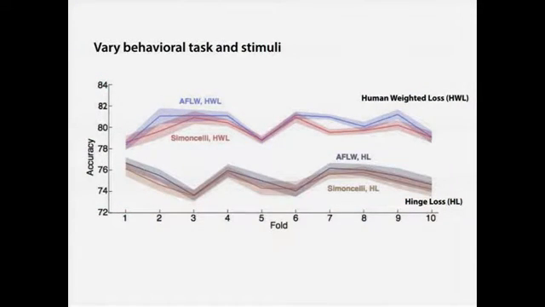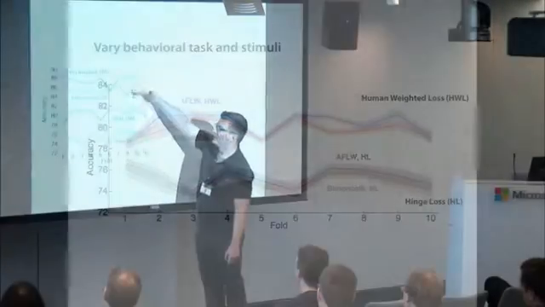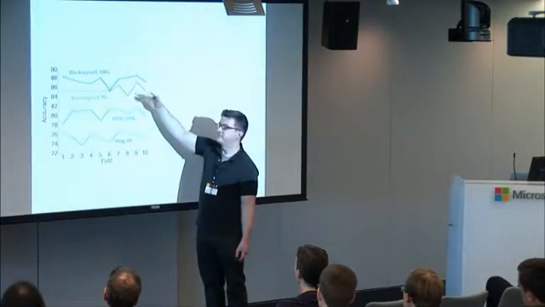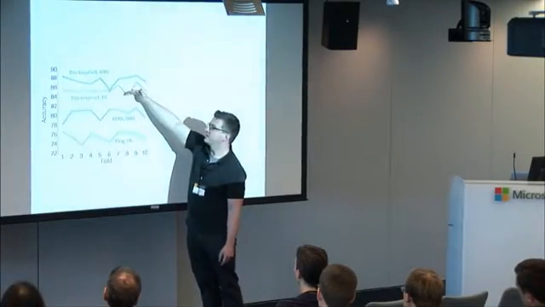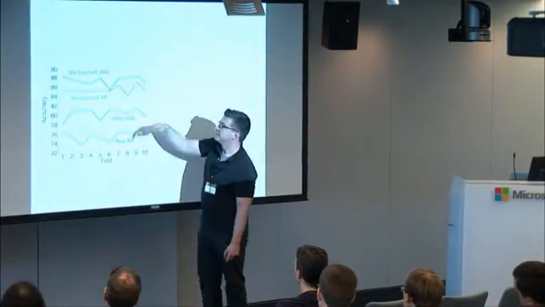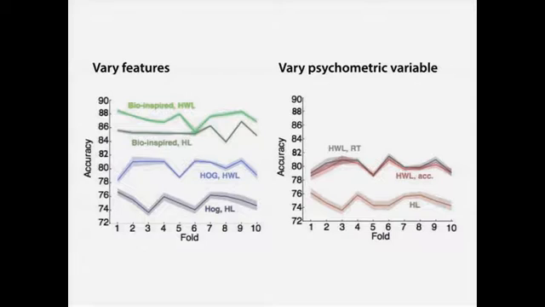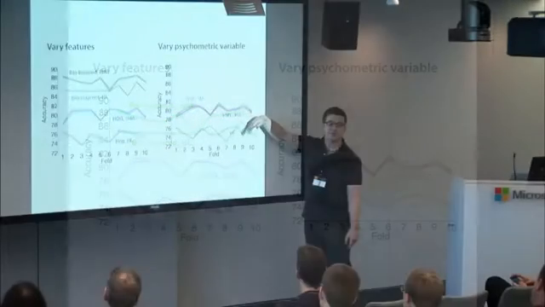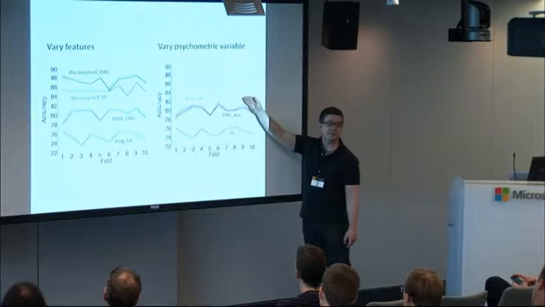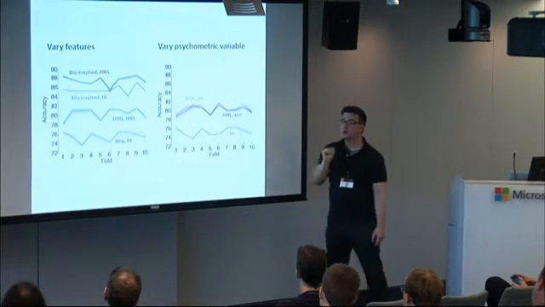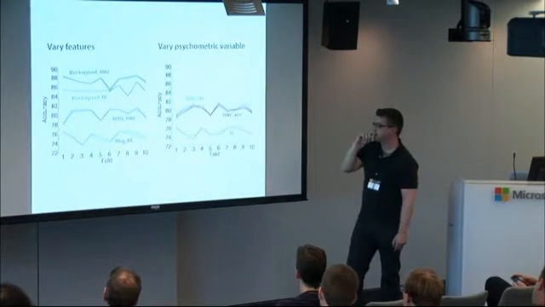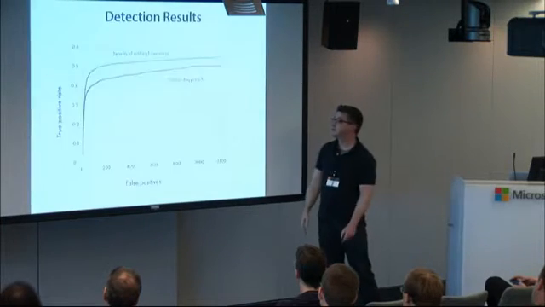And this works irrespective of whichever feature representation you use. So for HOG, you get a nice boost. For our bio-inspired features, which worked well on faces before and not surprisingly work well in this context as well, we also still get a nice boost. So we can vary the features. And then we can also vary which psychometric variable we use. So we can use accuracy to get this boost. And it turns out if we use reaction time, we get exactly the same boost. So we're just using how quickly the person responded to each one of these images. And that gives us a nice solid boost.